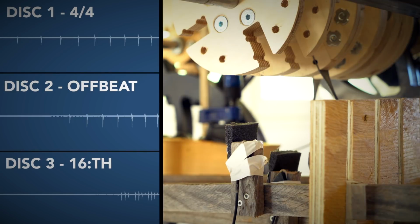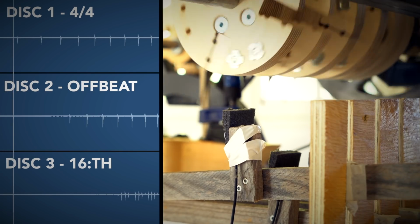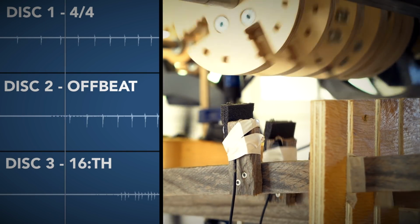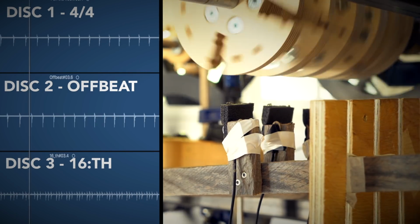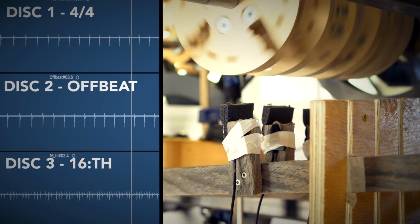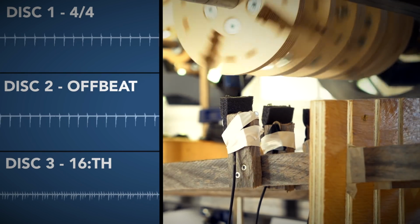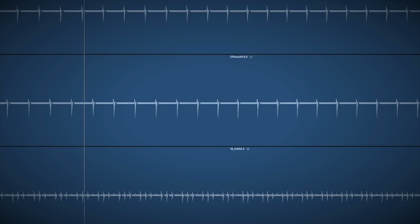First, I wanted to sync the rhythm machine internally to make sure that the different discs hit the sound sources simultaneously. Here you can see the 3 channels that I'm recording to, and I have EQ'd the 4 on the floor a little bit like a click, and the offbeat a little bit like a hi-hat, and the 16th a little bit like a shaker, just so we can separate them.